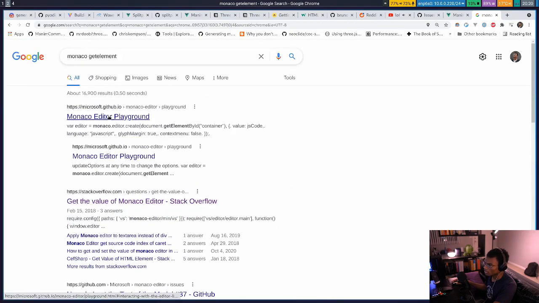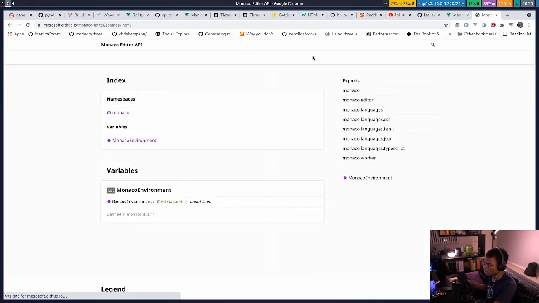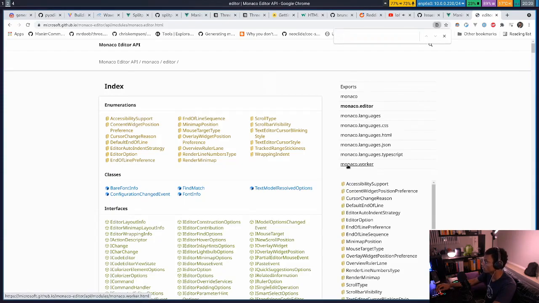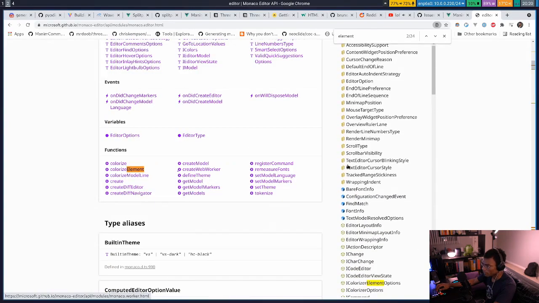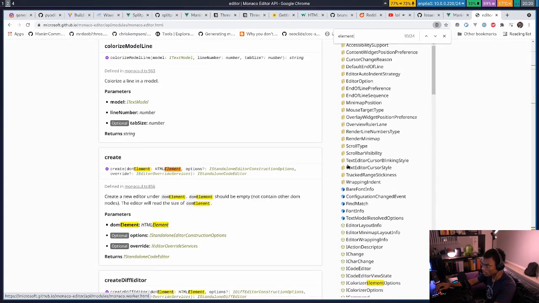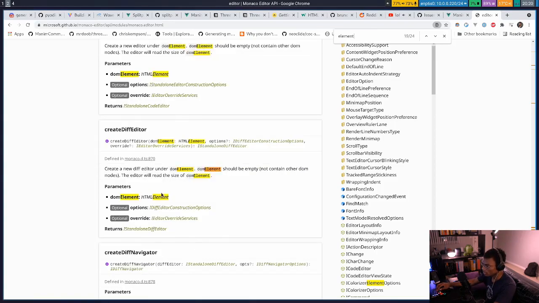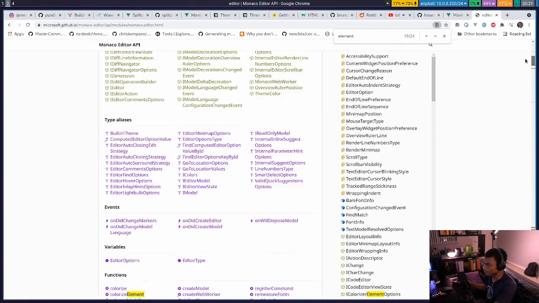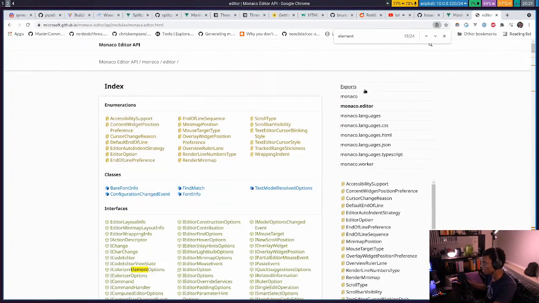Jeez. Give me the API. How do I get the element? .dom element? Oh no, that's the parameter. This is the editor API.